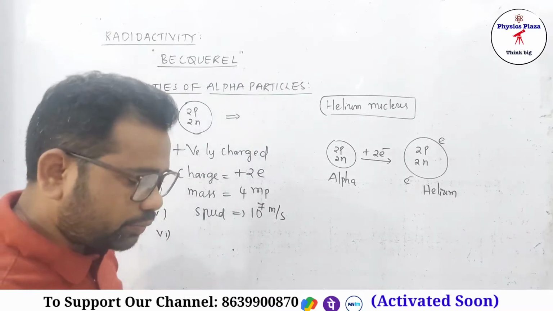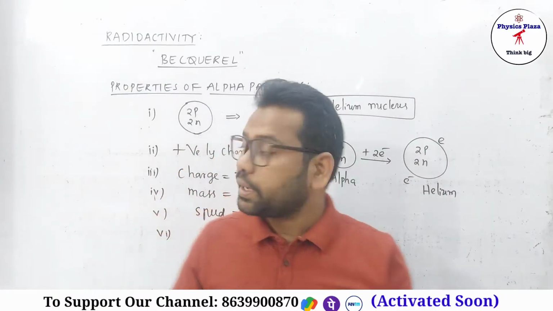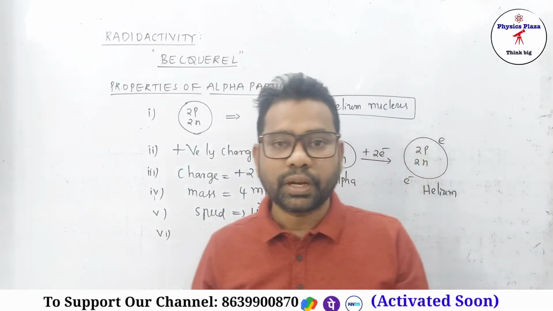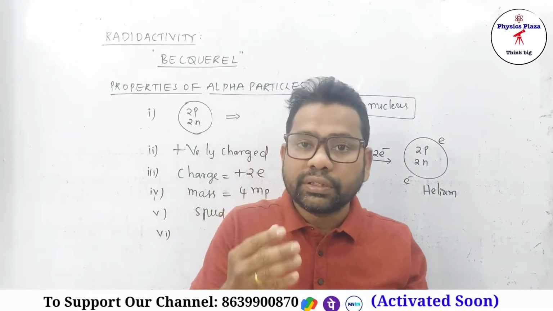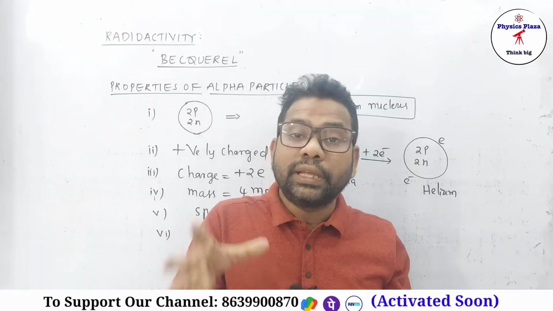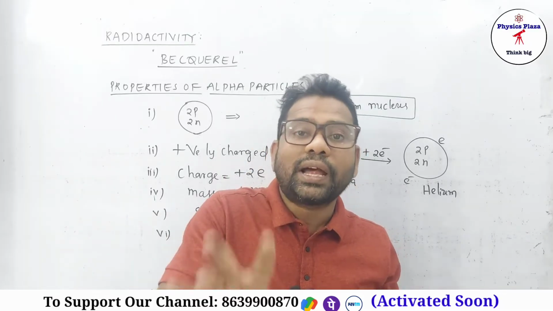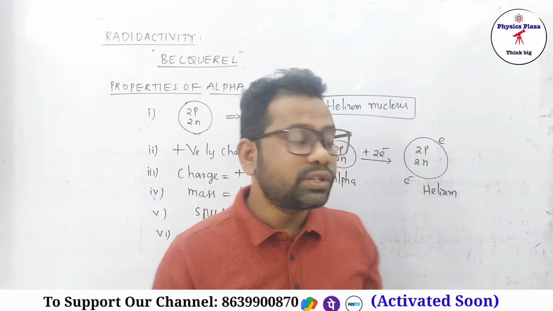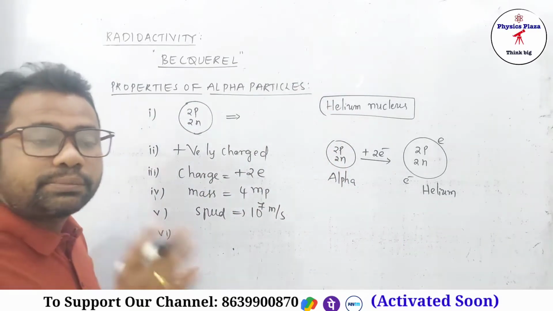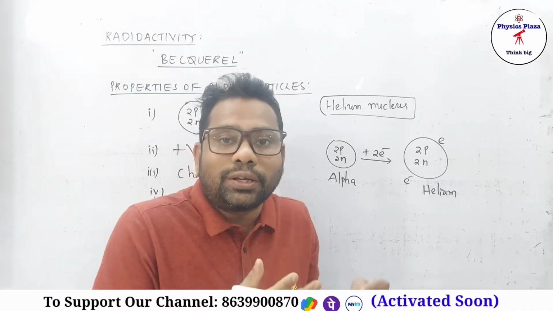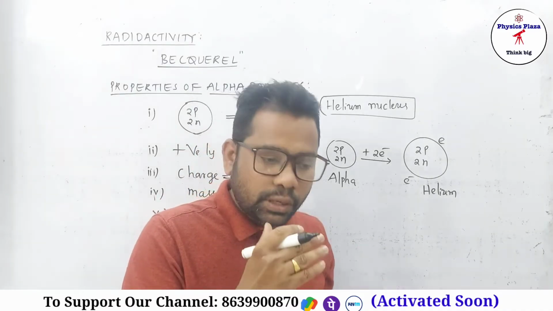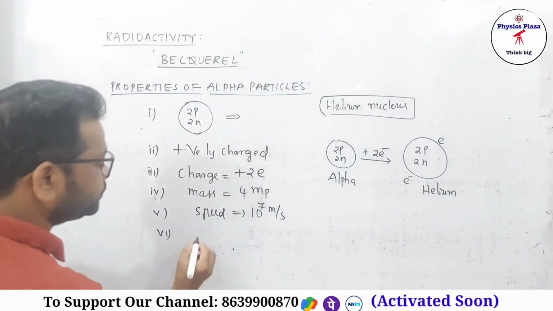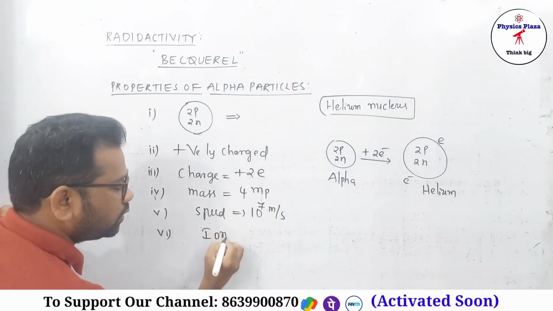And come to the ionization energy. It's very, very important. As alpha particles have the highest charge compared with beta and gamma, and they are heavy particles, whenever they pass through a particular medium, they have the ability to ionize the atoms. So compared with beta and gamma, the ionization power is very high. So in the exam they'll ask us to write the order. The ionization power of alpha particles is much greater than beta, than gamma. So it is ionizing power.